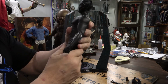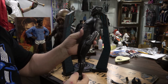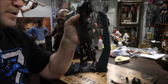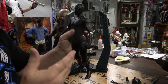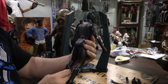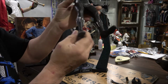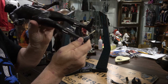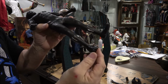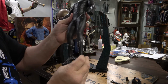Not me, I'm afraid, but kudos to Hot Toys for doing that body that way. It does seem that body was made specifically for this figure. I'm not sure if they wanted to do it with other figures, but wow, that's good. So that's it. The feet, the shoes, it's all seamless and joined into the feet. They've put the capping on the end to cover, I suppose, the joining of the material. So that's pretty cool.